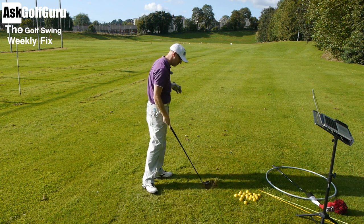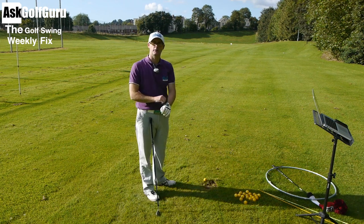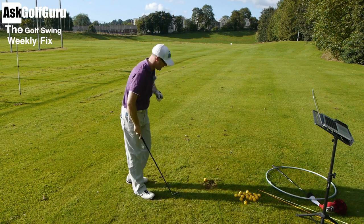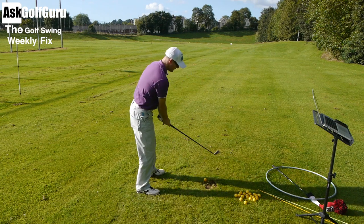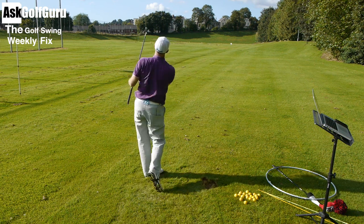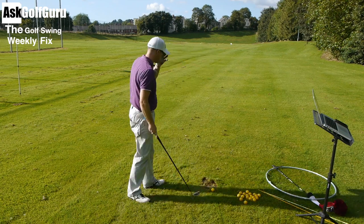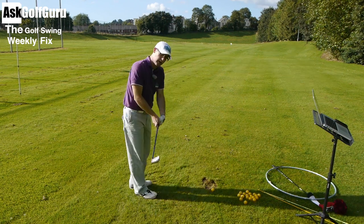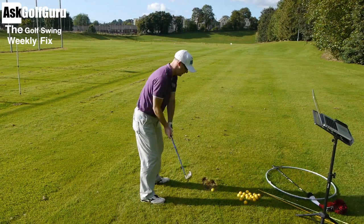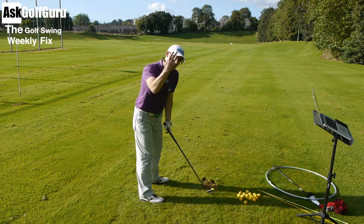The best way to fix this is to start to embrace the left side — introduce yourself to the left side, get involved with the left hand side, stop trying to pat everything down the right. Make your normal backswing, just let your club face close, but on the way through do everything you can to turn left. Feel like you're swinging left, let the club exit more into the left. Don't try and hit target — actually try and get the grip or the club face doing what it should be doing. If I make a swing and I close the face that much on the way back, because the rest of my swing is relatively synced, neutral to target — because the face is out of sync, it's now closed.